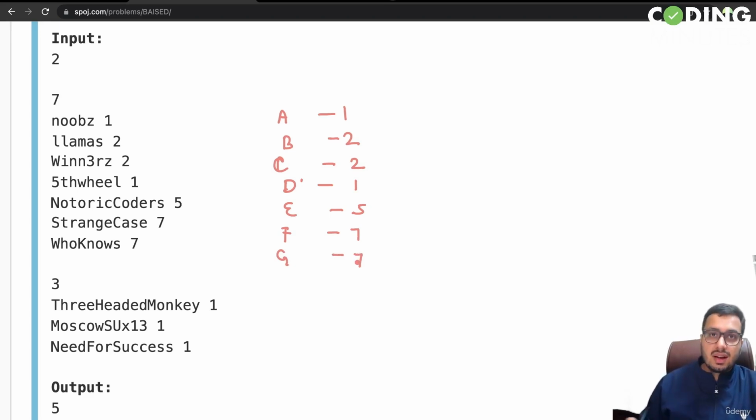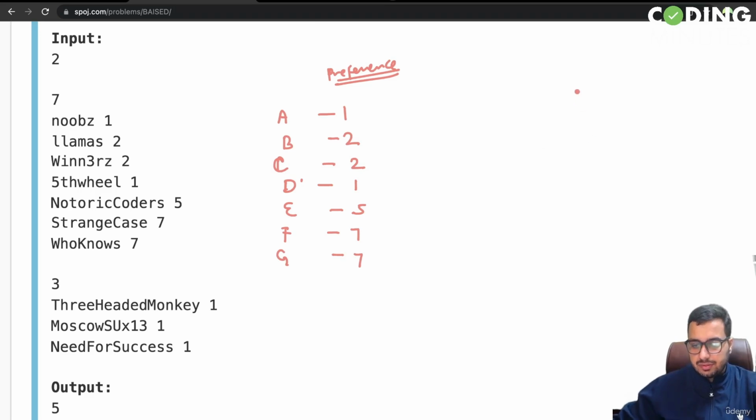Now we want to create a rank list that minimizes the badness. This is their preference, but we know that we can only give ranks that are available. We have 7 teams, so the actual ranks will be 1, 2, 3, 4, 5, 6 and 7.